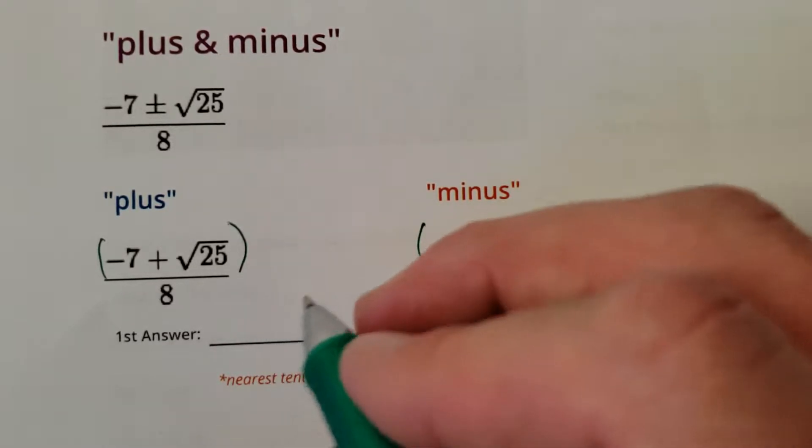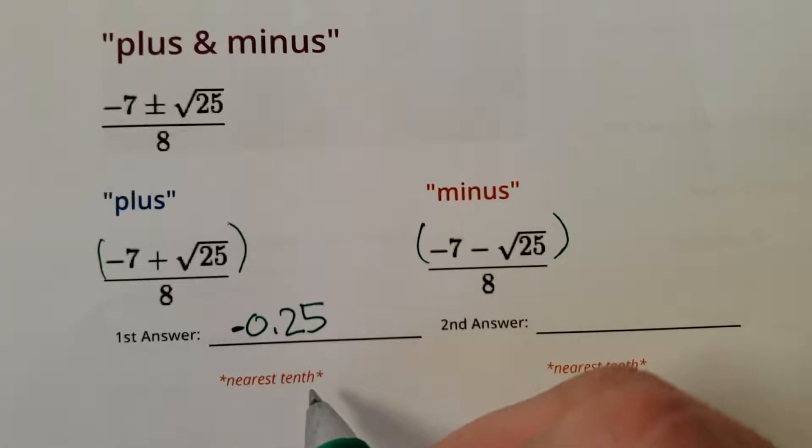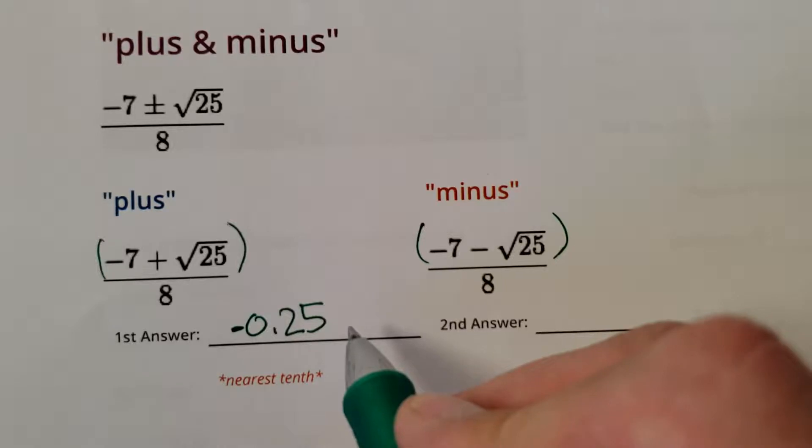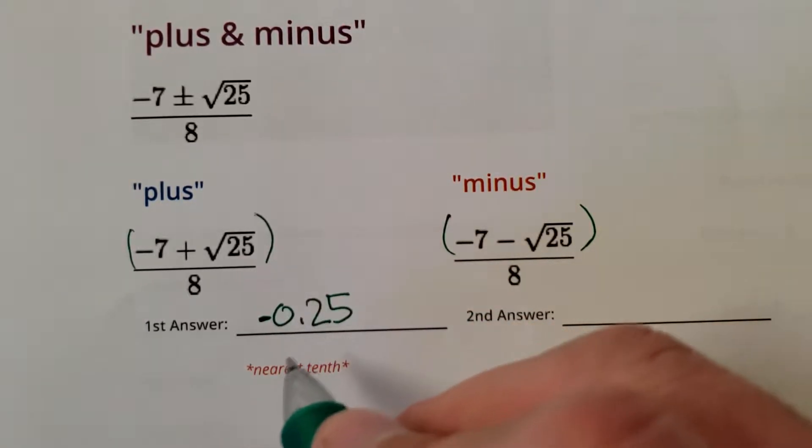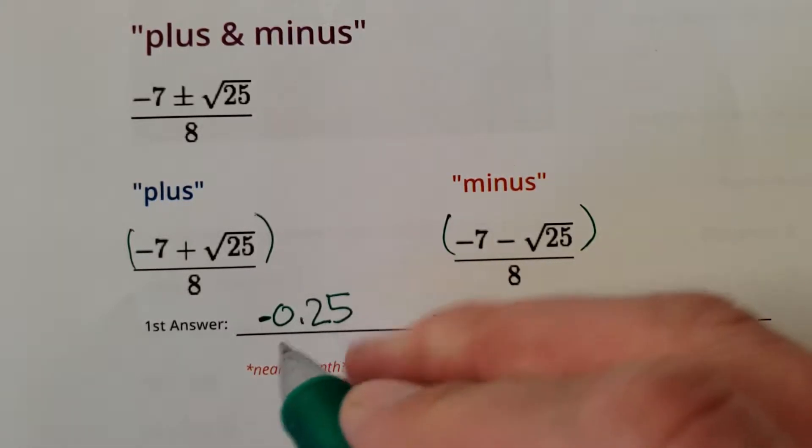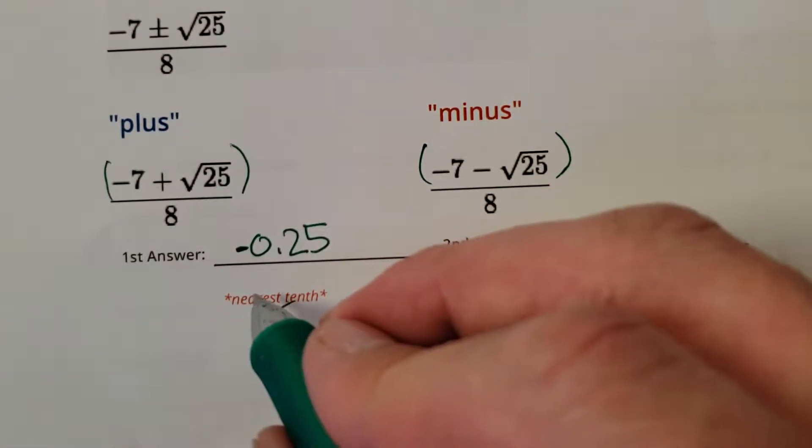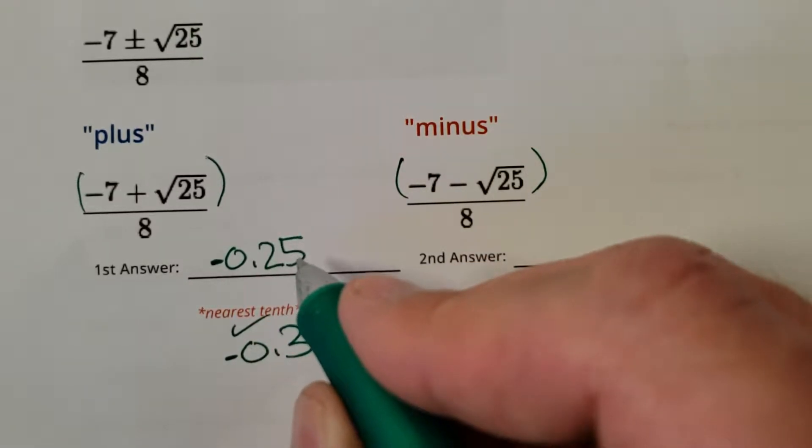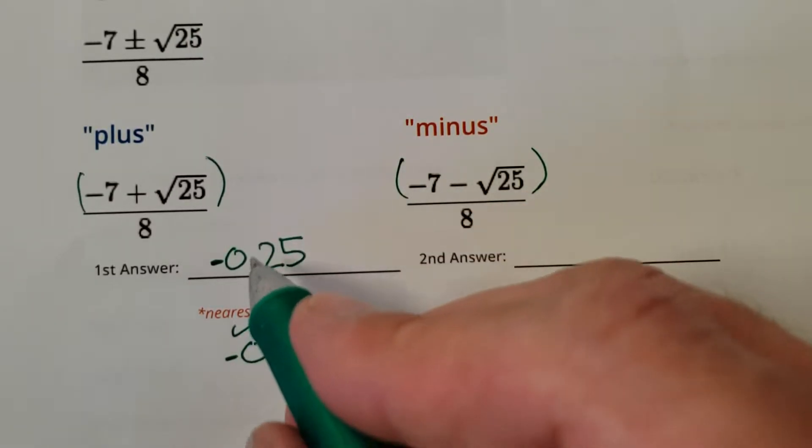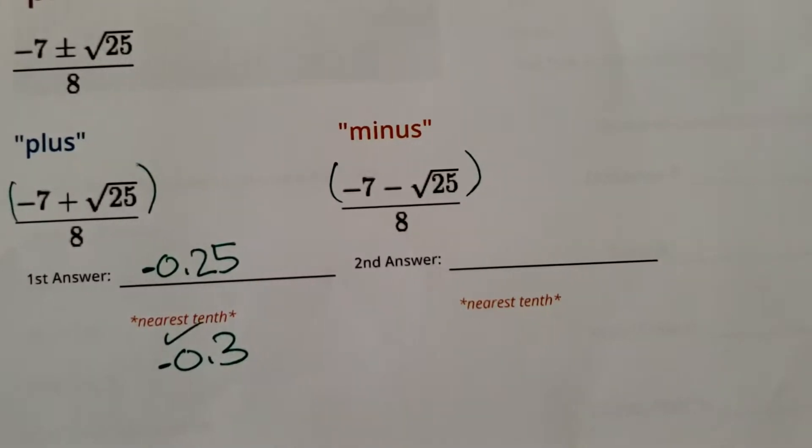If it's negative 0.25, I think you might want to, it could go both ways. If it says nearest 10th and it's 0.25, remember my rule on nice decimals. If it's a nice decimal, type it like you see it. I think, I remember this one in Schoology. Pretty sure if it looks like this, you'll be okay. But if you also follow the rules, following the rules will always work in Schoology. But if you kind of follow my rules outside of Schoology, okay, that's not that bad of a decimal. Negative 0.25, that's okay.